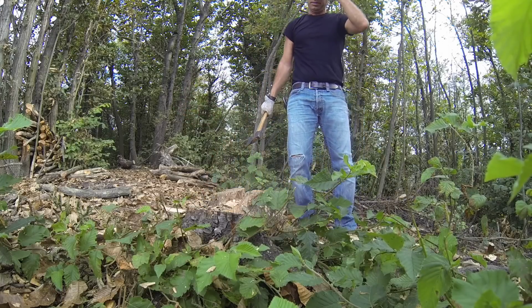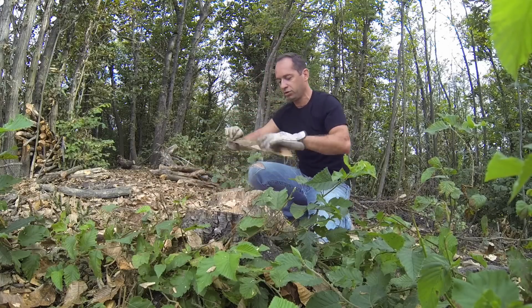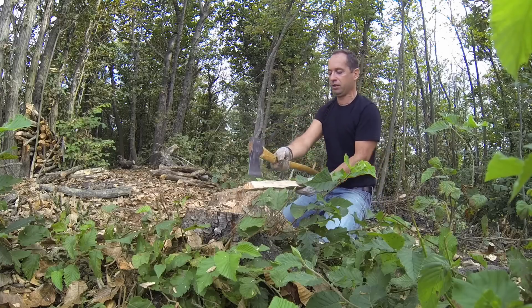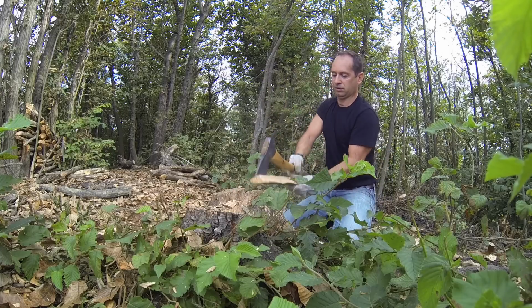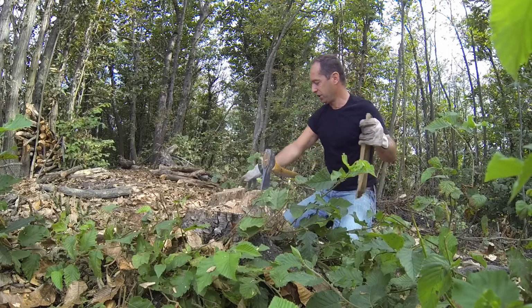As you can see, to make all you need for your fire with this axe is really an easy job. Really an easy job.